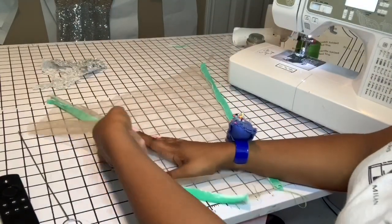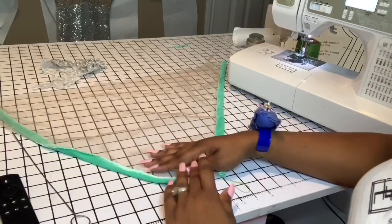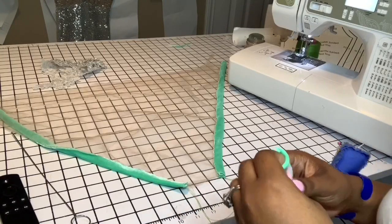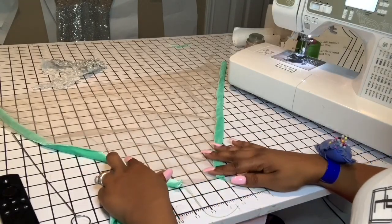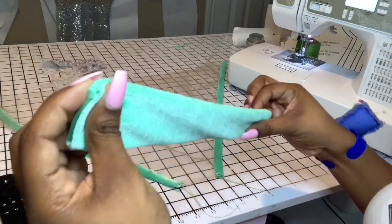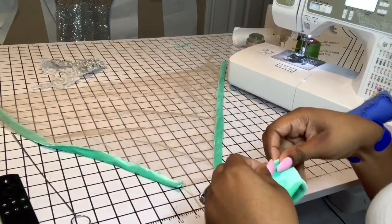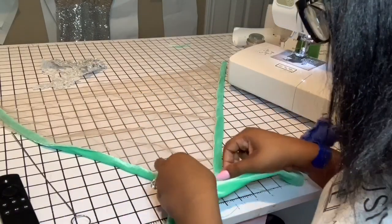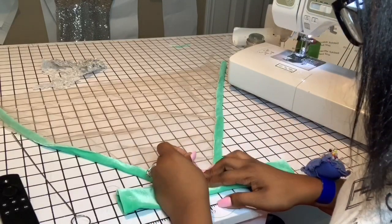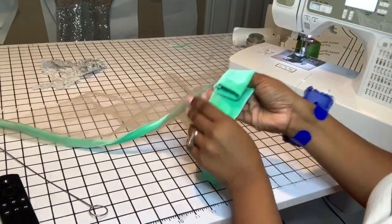So now I'm taking my halter top, and I have it laid out in front of me with the top of it facing me. And I'm gonna take my collar, find the center, and at the center, I'm gonna pin it at the center of the halter with about a half inch seam allowance. So I'm gonna flip it over.